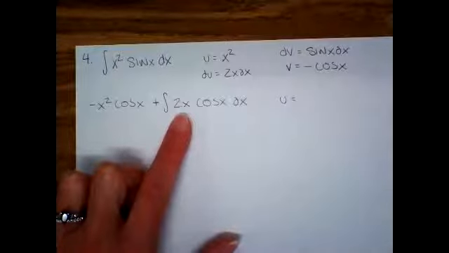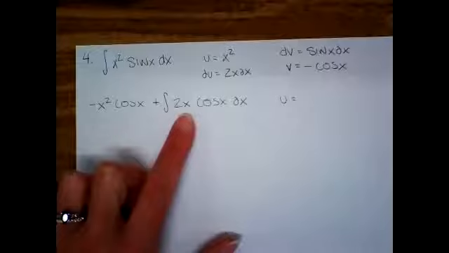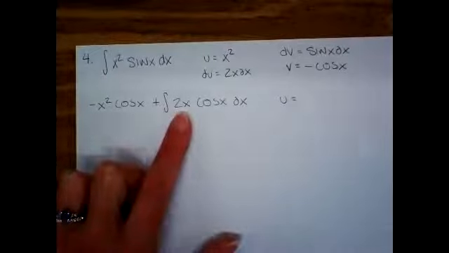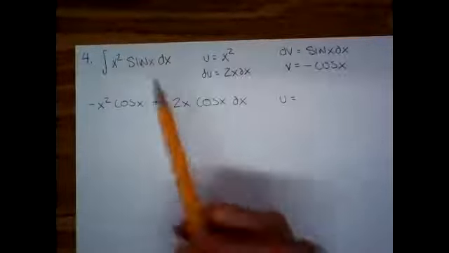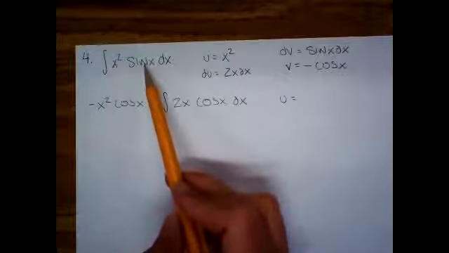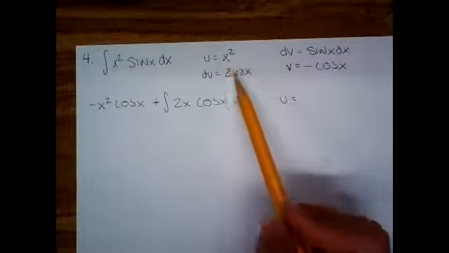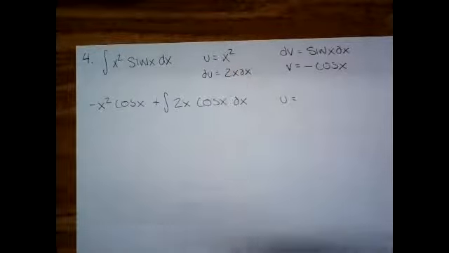I'm not going to do that to you. The most I would do is twice. But that's why you want u to be something that's going to cycle. But that's so cool you asked that, because yes, in theory, say this was an x to the 7th sine of x. You'd have a 7th and then you'd do it again and get it to the 6th, 5th, 4th, and then sine would keep switching back and forth, sine, cosine with some negatives in there. And eventually you'd get down to something that would work. I won't make you do it more than twice, all right?